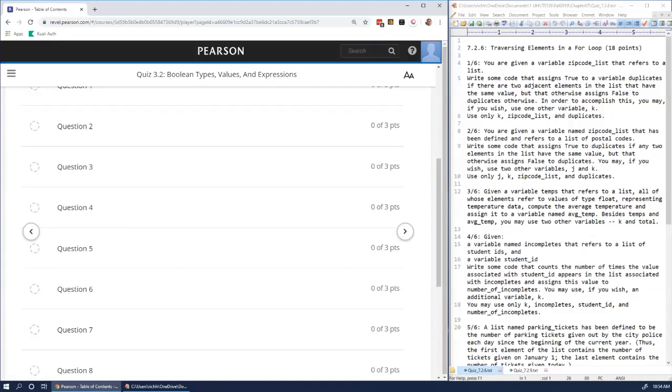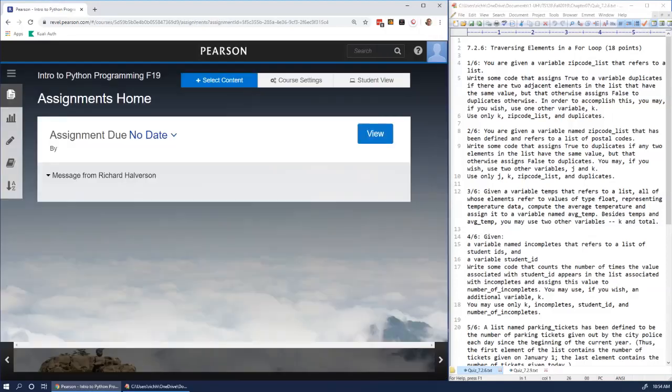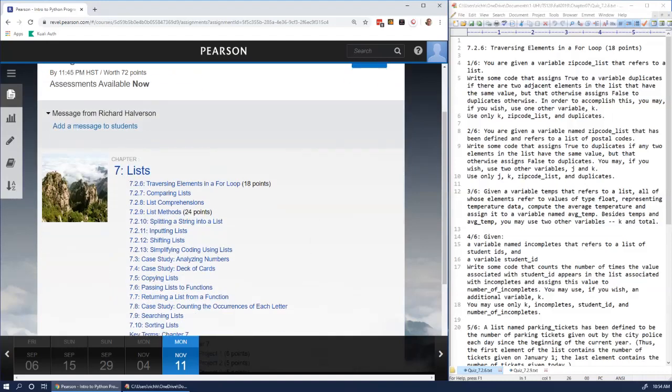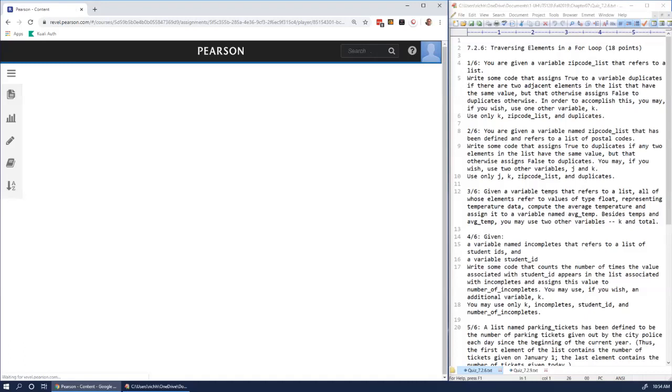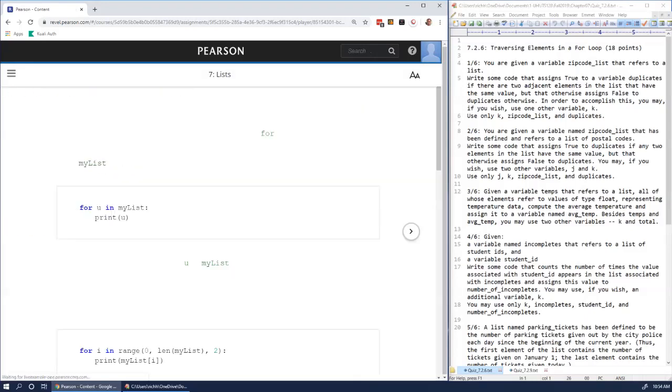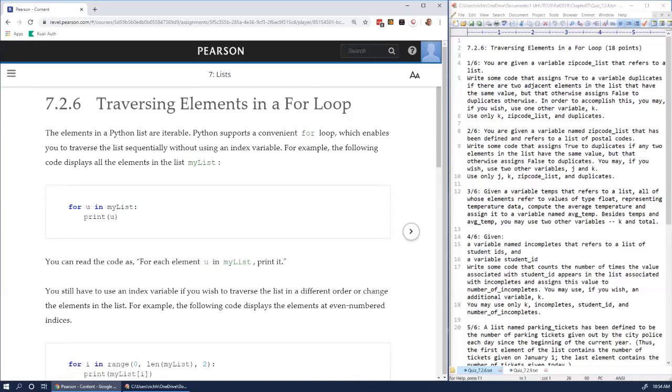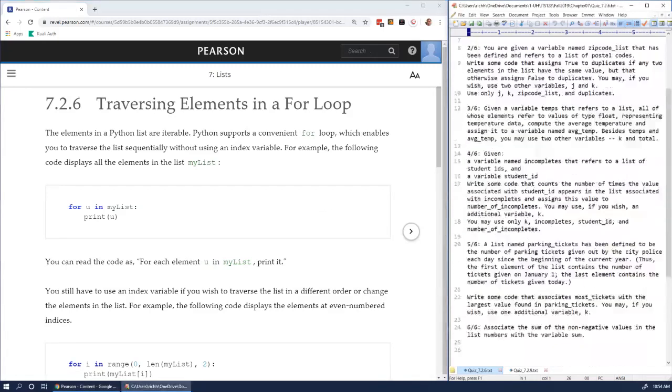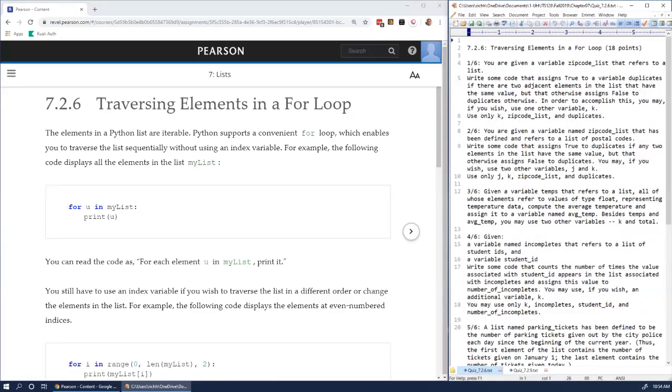All right, so let's get back to where we were. We're going to start with traversing elements in a for loop here, and on the right I've got the quiz questions.